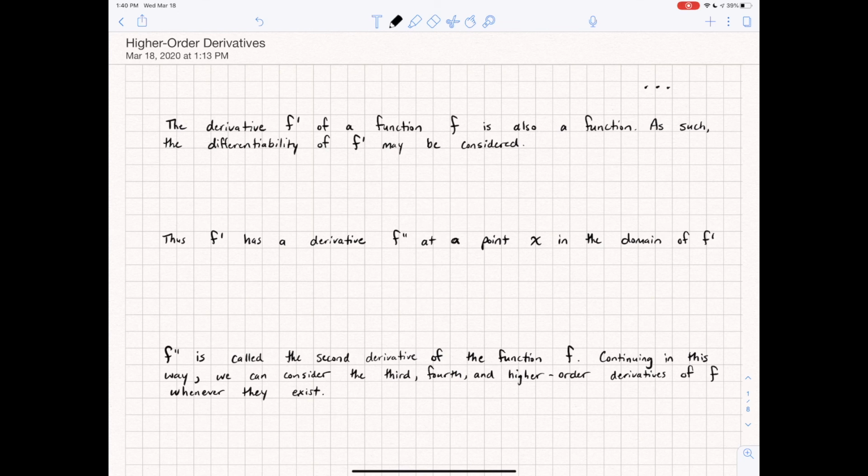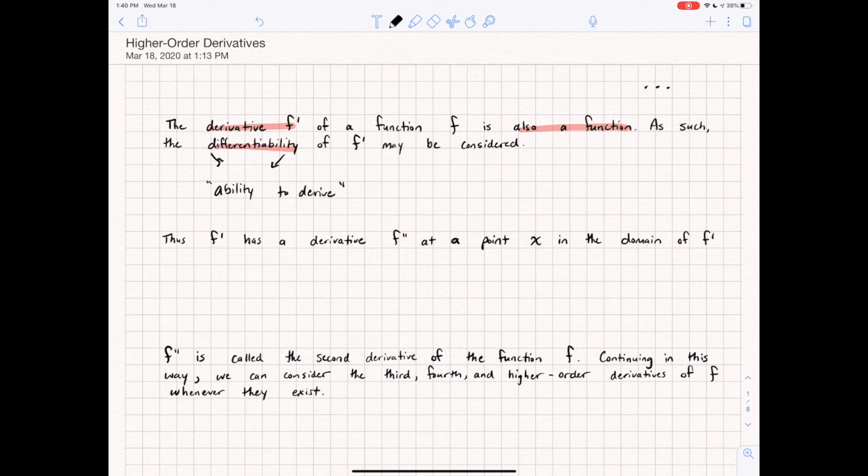Hi everybody, this video is going to be concerned about higher order derivatives. Essentially the idea is that we know how to find the first derivative, f prime, but because f prime is also a function, what that means is we might be able to actually derive it. And so that's what this word differentiability means and what it's referring to. What it's talking about is essentially the ability to derive. In other words, can we take the derivative again?